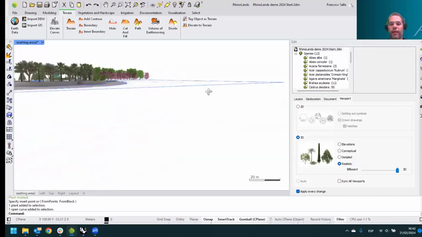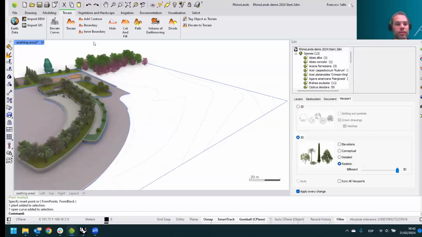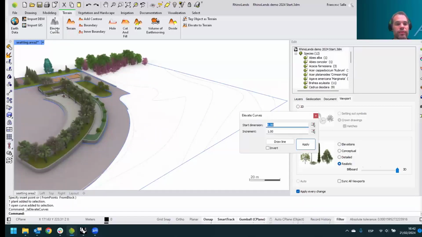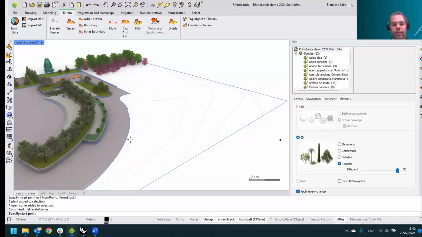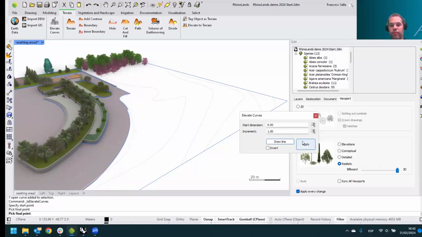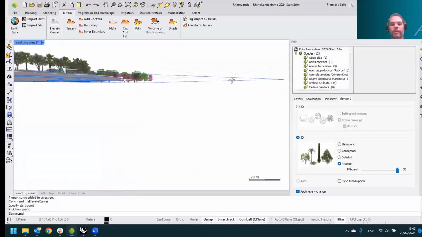Okay, and in this case, they are all flat. So we have this command, elevate curves, that will let us elevate these curves according to an increment. So we draw a line, and now all the curves that intersect with this line will be elevated according to that interval. Okay, when we click apply, we see that the curves have been elevated.